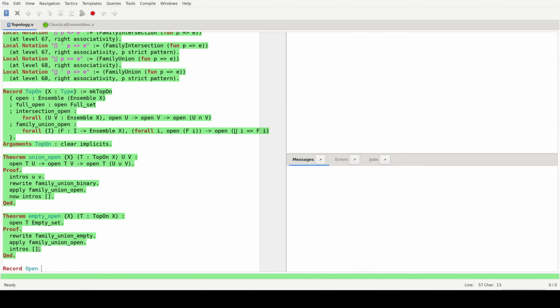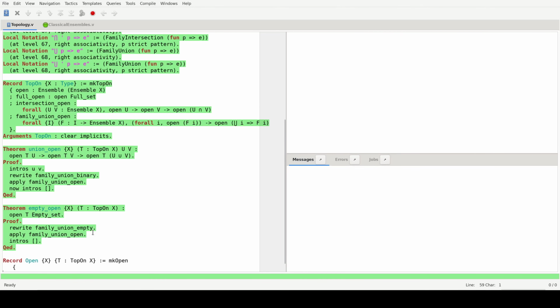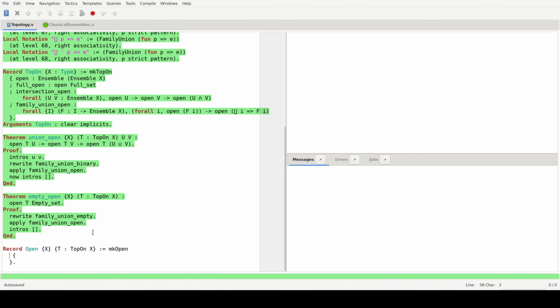so I could define the concept of an open set as a thing, because currently we have a predicate that's called open, which takes a set and then it's a statement that this set is open. But we could define an open set as a thing. So we could define a new data type that is parameterized by the topology and also necessarily by the set over which we define the topology.